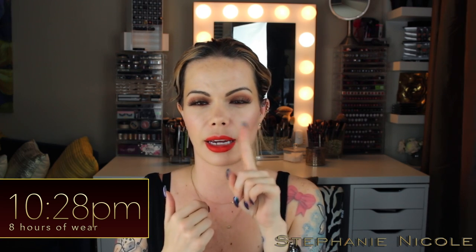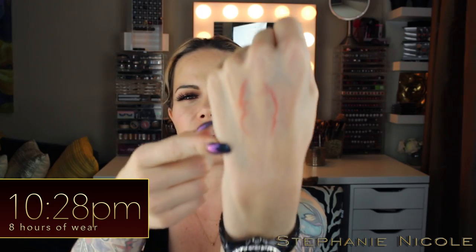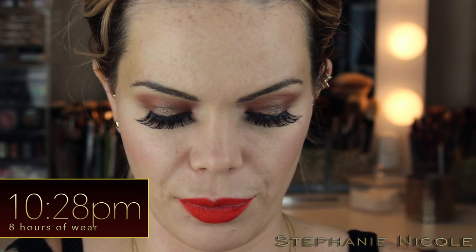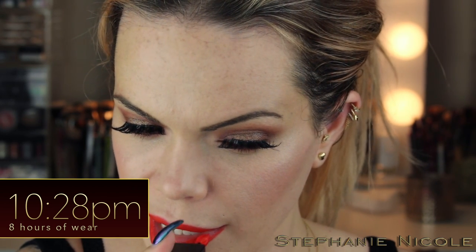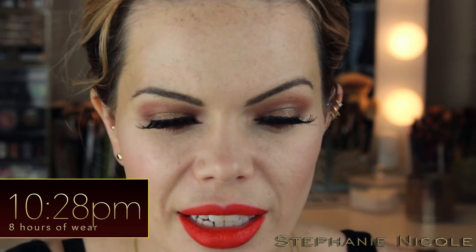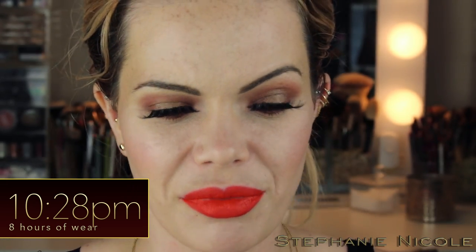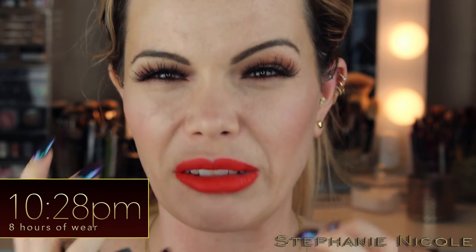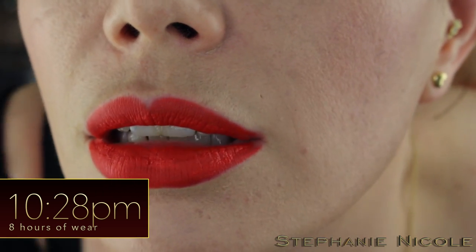How these rank will be determined by the kiss test and how well they layer. Nothing transferred on the back of my hand. On the tissue I can see transfer all the way around on both sides — and actually the side I lined with lip liner got less transfer compared to the unlined side. Now let's see how it layers over those areas that have worn away inside. These layers are terrible — on top it went on okay, but the bottom area where the texture was looks terrible. It's instantly drying and feels really tight, and you can see chunks coming off.